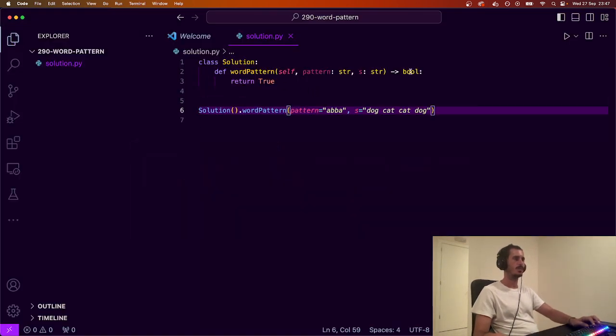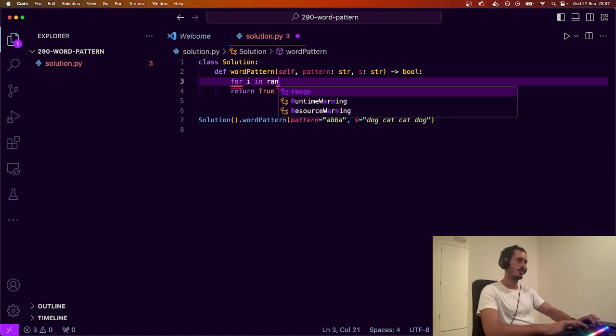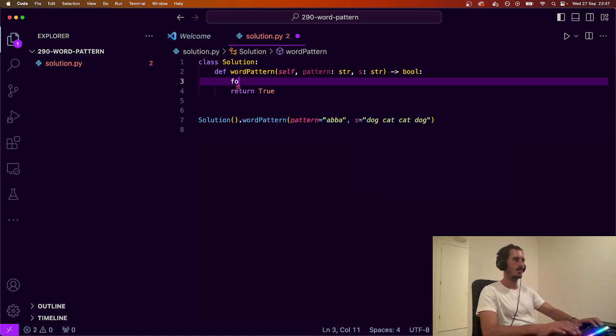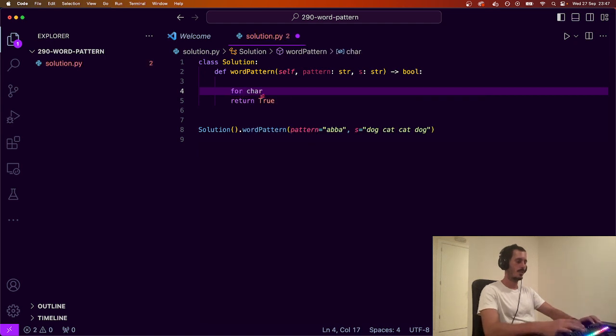Pattern ABBA. Okay, so now what we do is we iterate over the index of the string. So for i in range, I can even just go and say for char index, char in enumerate s.